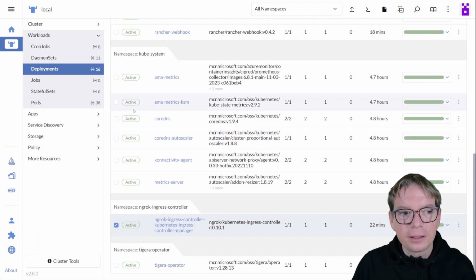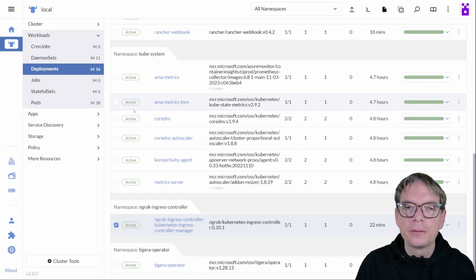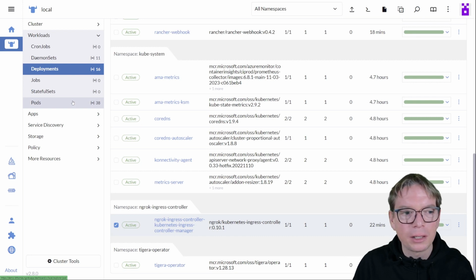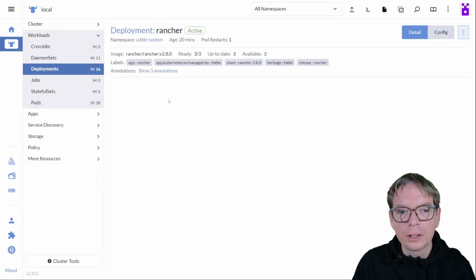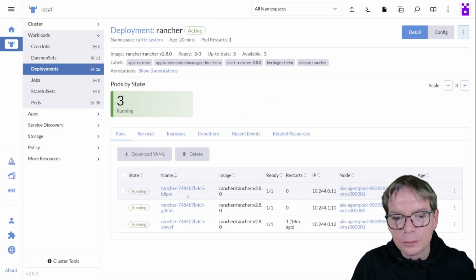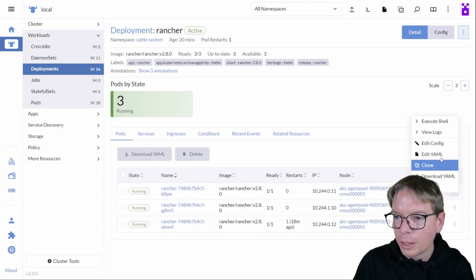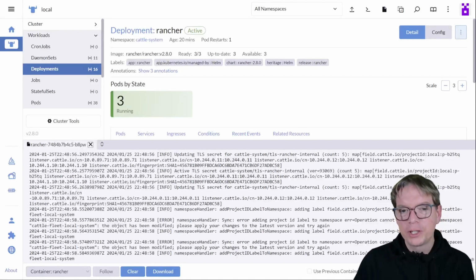And what I like, but it's not the purpose to go far in Rancher, but this is really what I like. If I go around in Rancher, I can see the different pods. I can look at the logs, which is so cool.